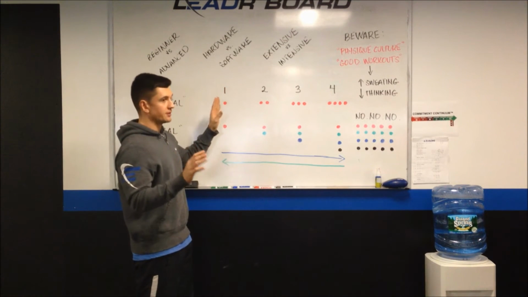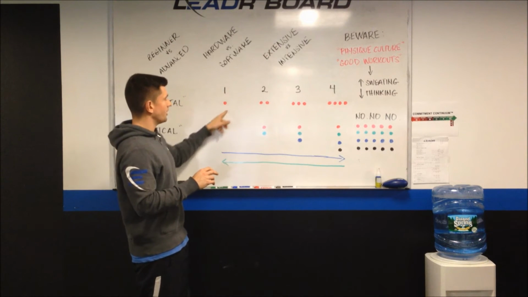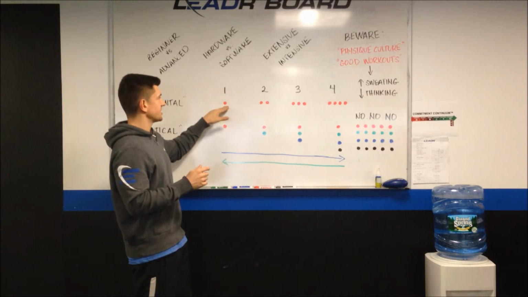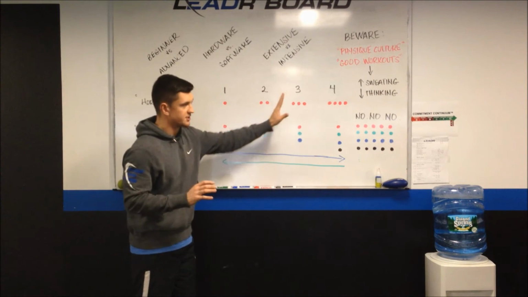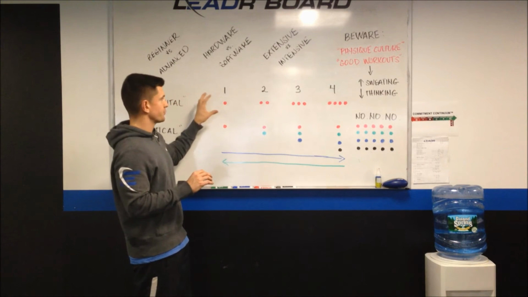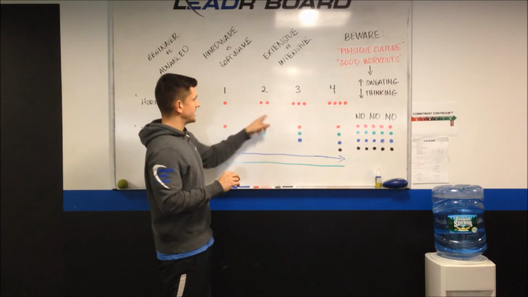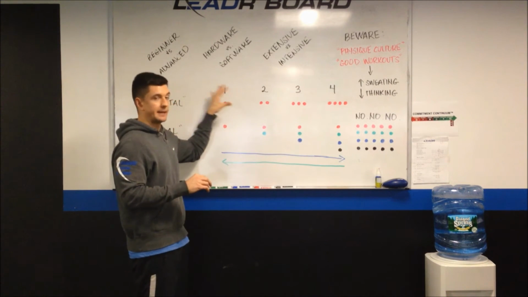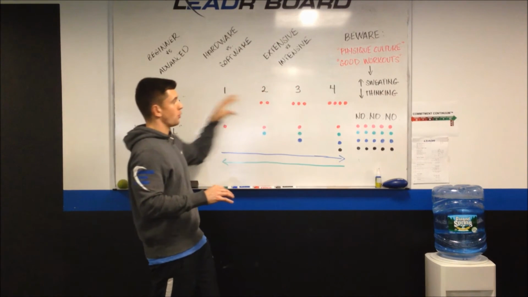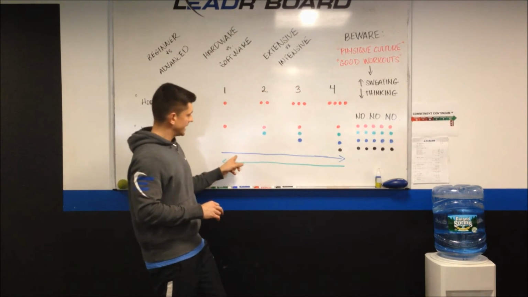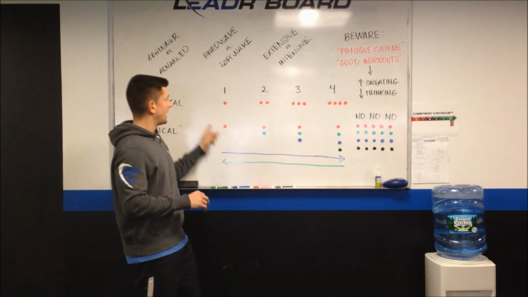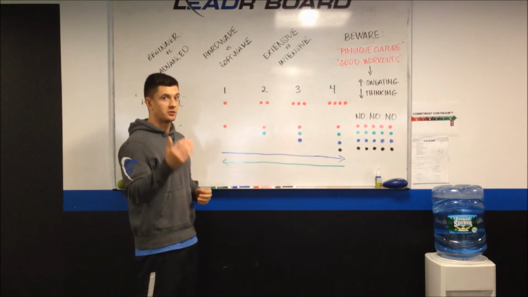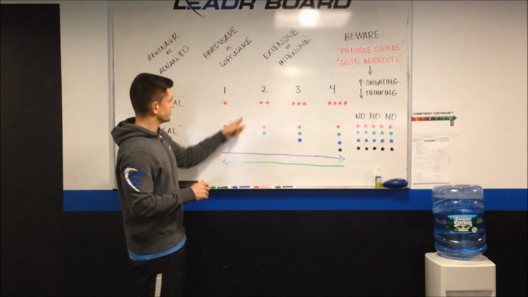For instance, very general example, for month or phase 1, we're going to do 1 set of bench press. And again, this doesn't represent one set specifically, but just use this example: 1 set of bench press per week in month 1, 2 sets per week in month 2, 3 sets, 4 sets, and so on. Using the same stress, adding more of a specific type of stress, or removing, like these arrows designate. We can add or we can reduce, but I will admit that I believe it all starts here, especially when you're starting with a new client, undertrained or deconditioned client. It starts here, we move this way.